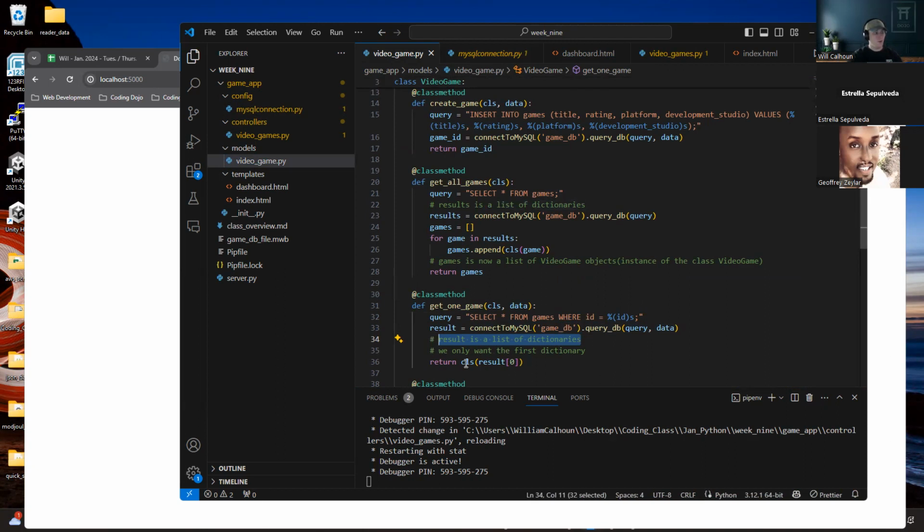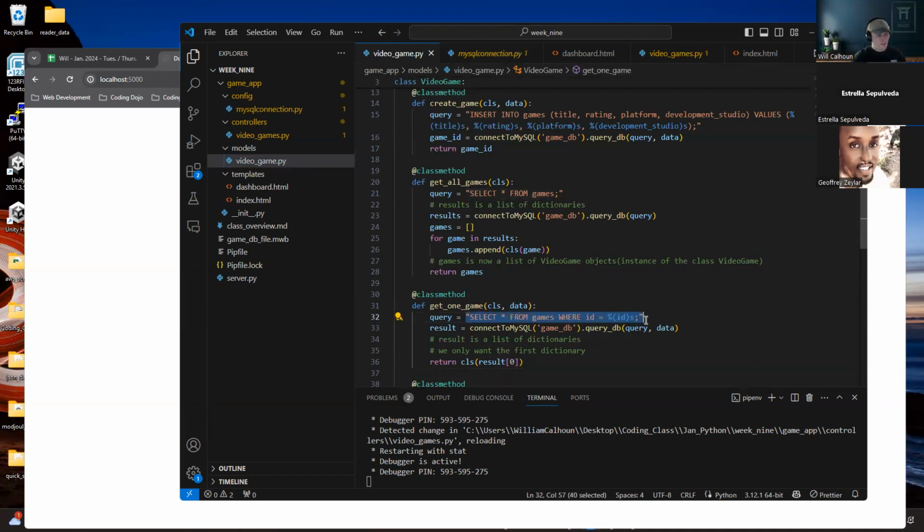So what's important is I want to make this a class instance so I have access to methodology and different things. But I'm going to say result, which is up here. If I would have called this query results, then this would be query result. And the first value in that list at index position 0. Again, there should only be one, but it's just the first value. So we say results of index 0. Does that make sense? Excuse me, Will. Yeah. Can you just please repeat what you just said right now? Yeah, absolutely.